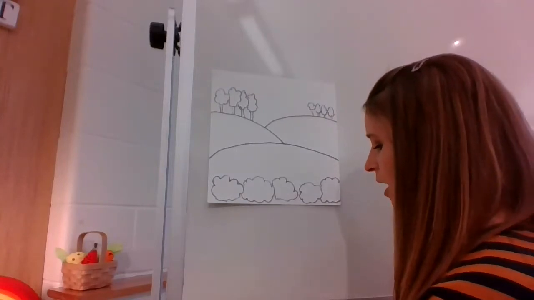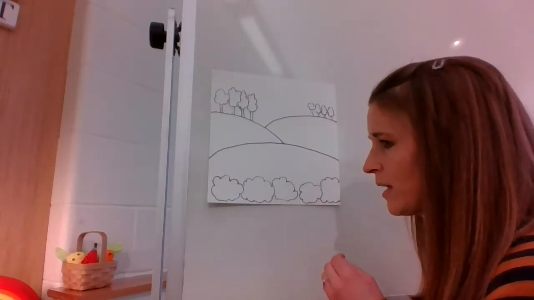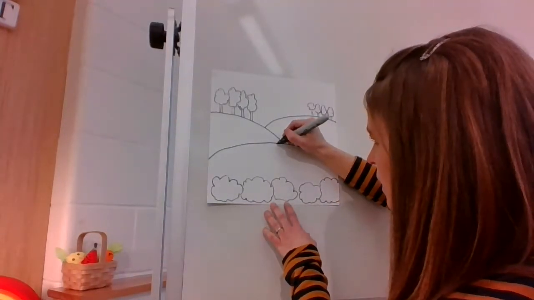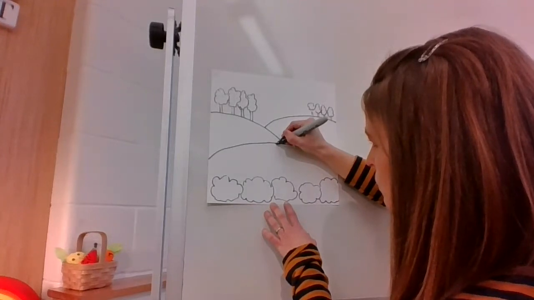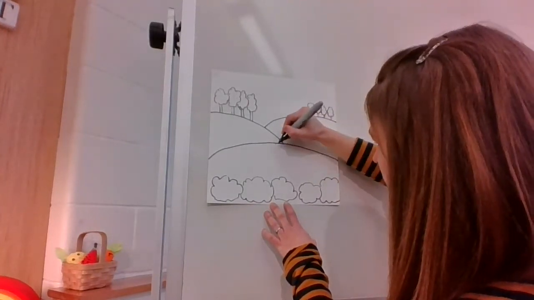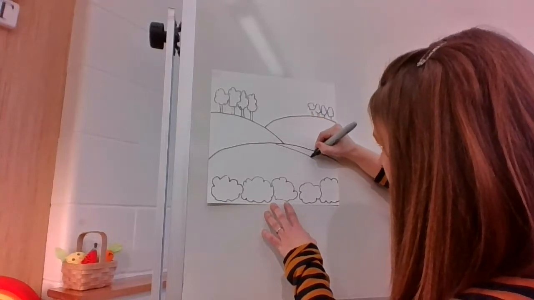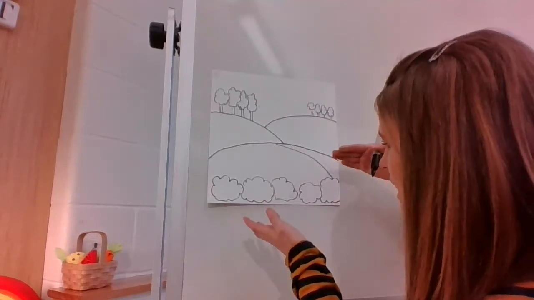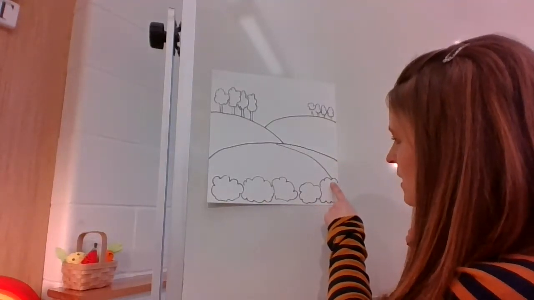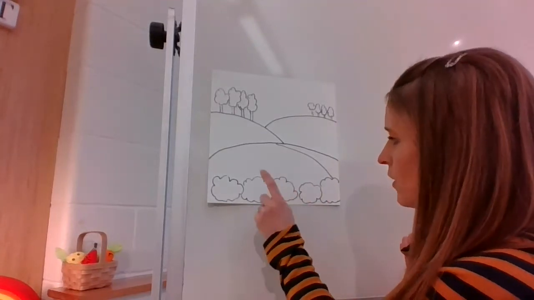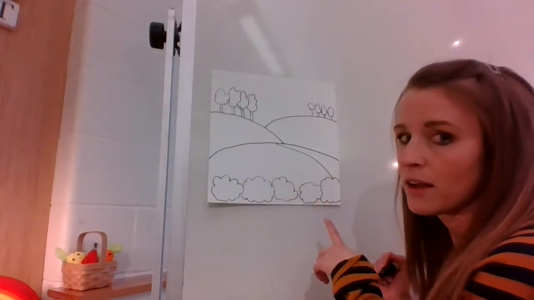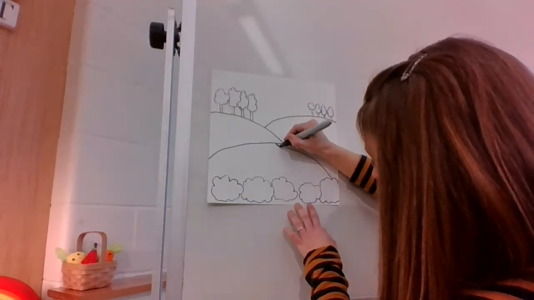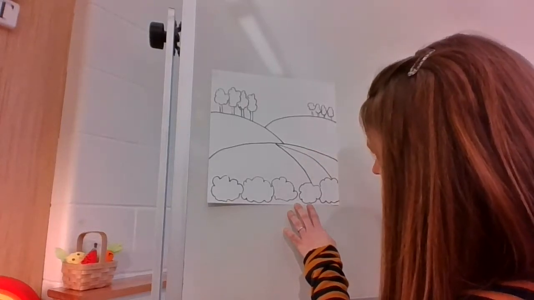And then all of my crop lines, those probably have a better name. Let me think. Crop rows are going to come from there. So I'm going to draw one that comes down this way and kind of curves because we are making it look like a hill. But if yours is more straight, that's fine. And then when I get to the hedgerow, I'm going to stop because these bushes are in the front, and things that are in front of other things block your view, so you can't see that once it disappears into there. And then I'm going to do another one that comes down to here.